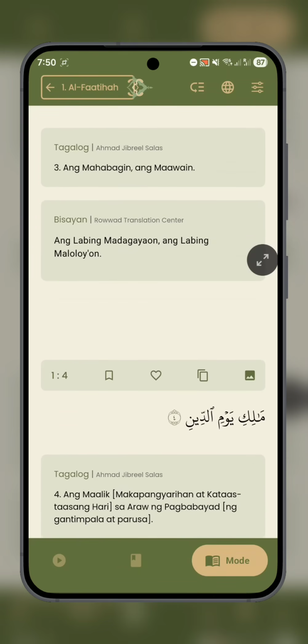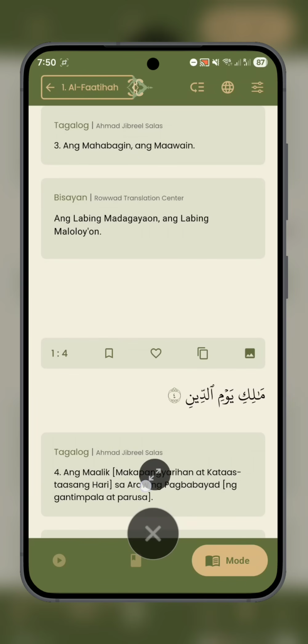When finished, drag the overlay control toward the bottom of the screen. When it reaches the dismiss area, the section will turn red. Release it there to completely stop auto scroll. The feature is designed to be simple, clear, and easy to use.